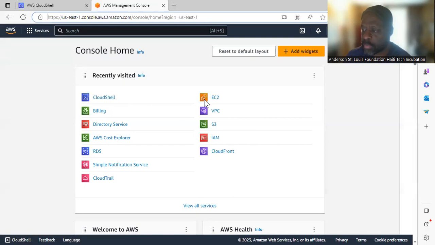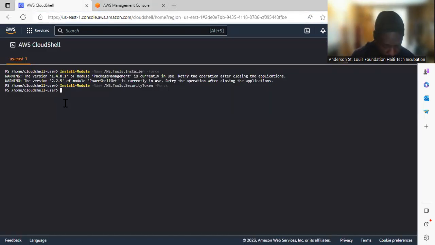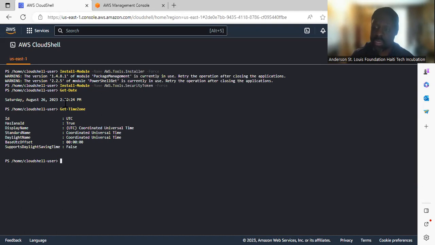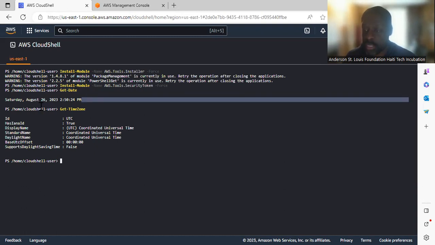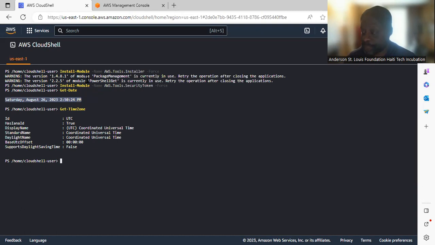I think we can talk about other stuff I can put in Cloud Shell. So in Cloud Shell, I can put stuff in like get date, get the current date. It's probably a get time, whatever. Get time zone. All right, so this get date command gave you the date.